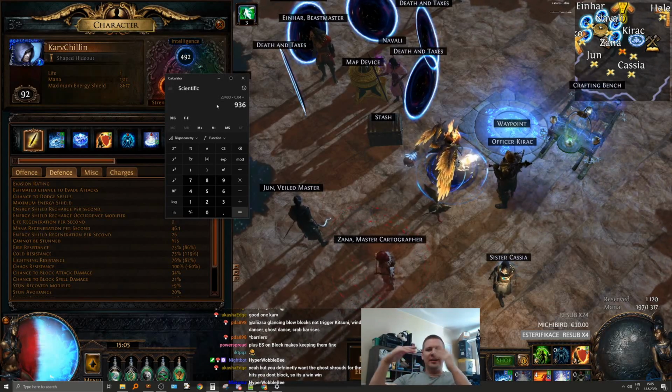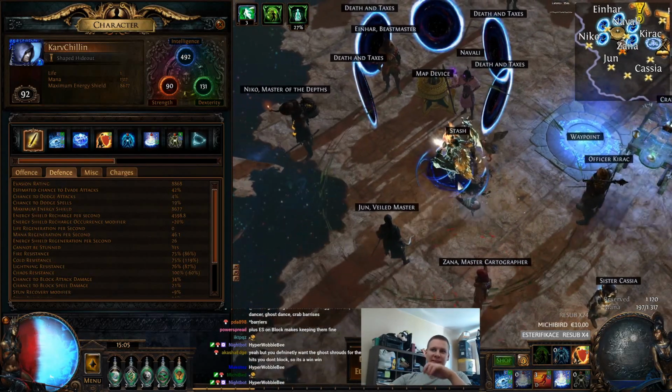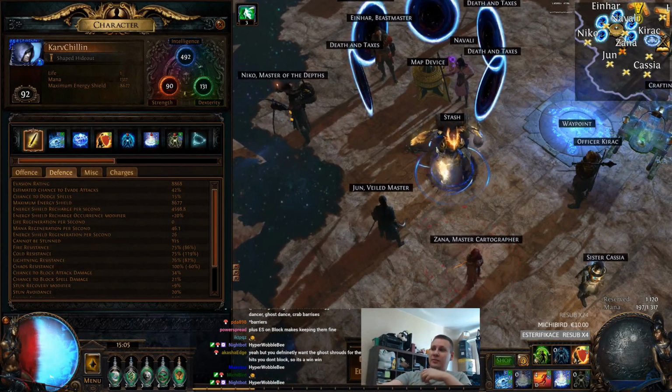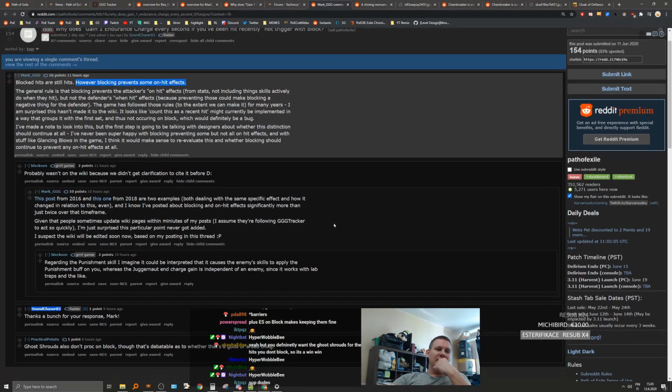So it's kind of like, it can get you actually killed, but at the same time, it prevents being stunned. So I would say that how it works currently, it is definitely better than if it did that.